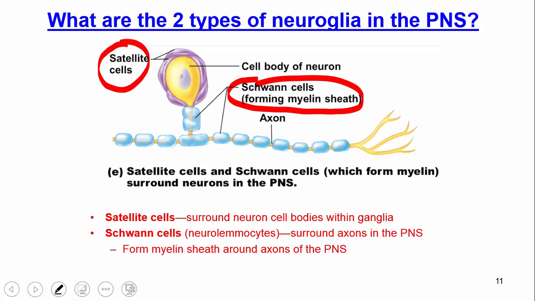The Schwann cells are something we think of a lot more because they surround the axons in the peripheral nervous system, and they help form those myelin sheaths that we were talking about. And they help increase the speed or the conductivity of the electrical signal along the axon. So they're very important. A lot of times if people have trouble with their myelin sheaths, it can result in situations where they develop things like multiple sclerosis or MS.